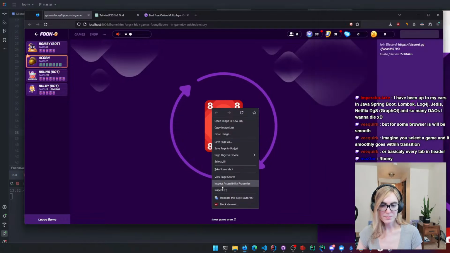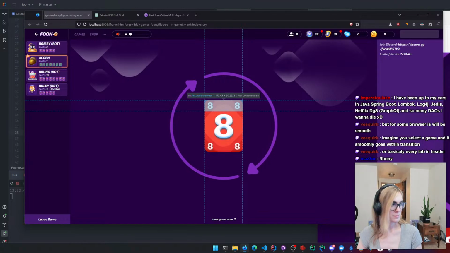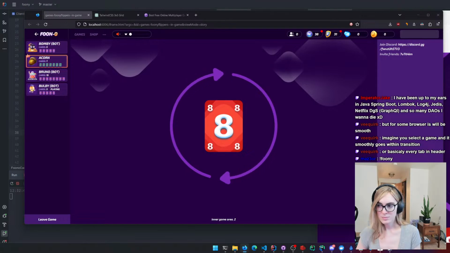Let's play around with it. So based on what we currently have, it would put it around there. Seems low.